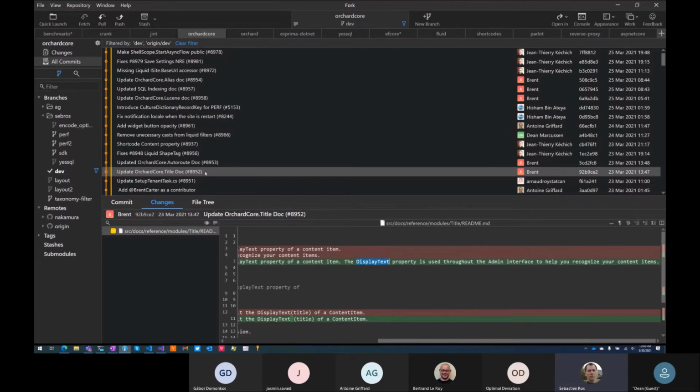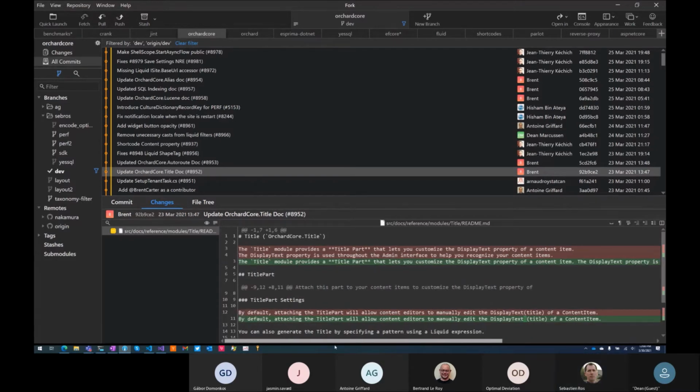So at first when I saw the thing here, I thought that Antoine would make the change. And then I see the word throughout, and I'm like, I don't think that's the word that Antoine uses. So I checked, and yeah, that's not Antoine. Okay, good. Brent, who's Brent? Oh, lots of commits from Brent on the doc. Who's Brent?